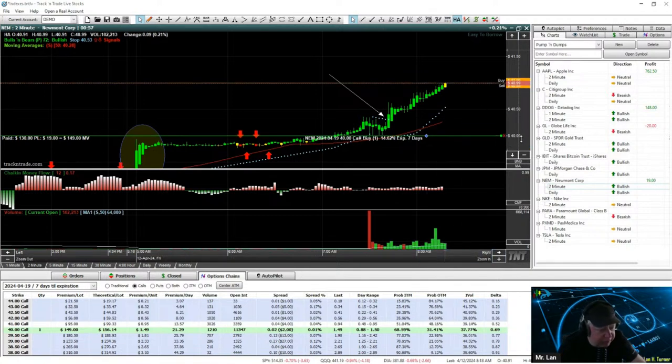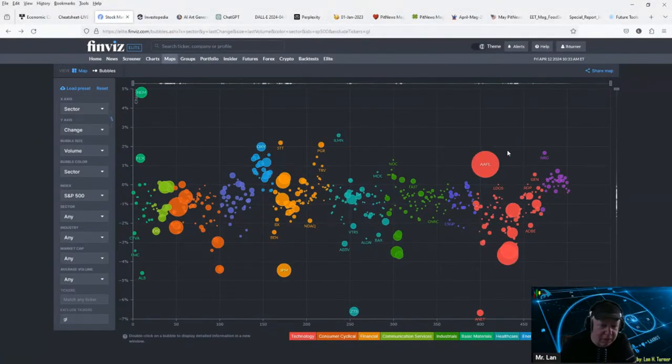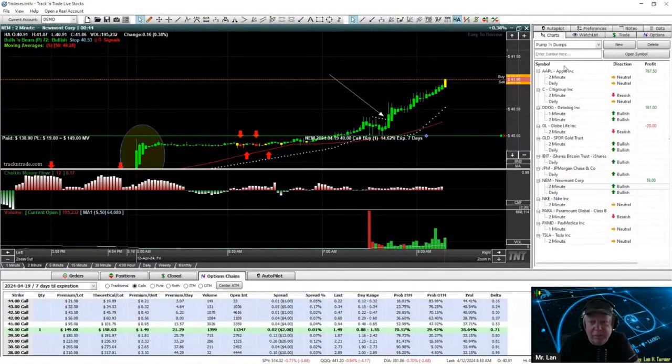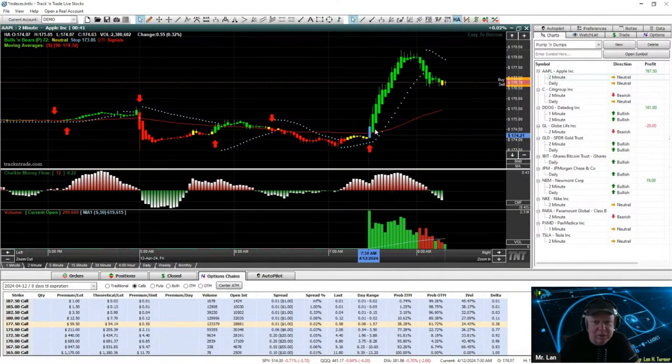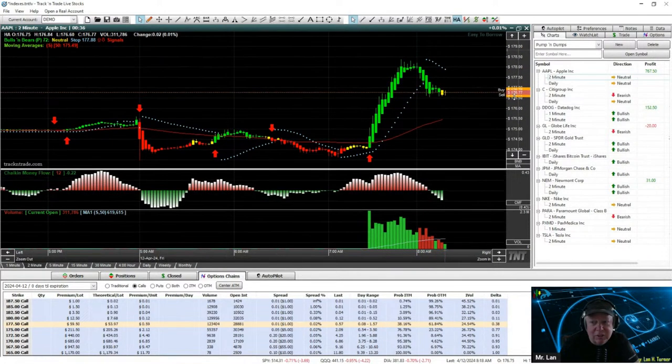There's nothing really moving. Oftentimes you'll come in here, you know, because the overall market is down. I mean, the S&P hit the five drive pattern, right? And it's coming down. You're not getting a lot of stocks that are rallying. Let's go back and look at Apple again. Apple had this explosive move up first thing. Now it's coming back against us.